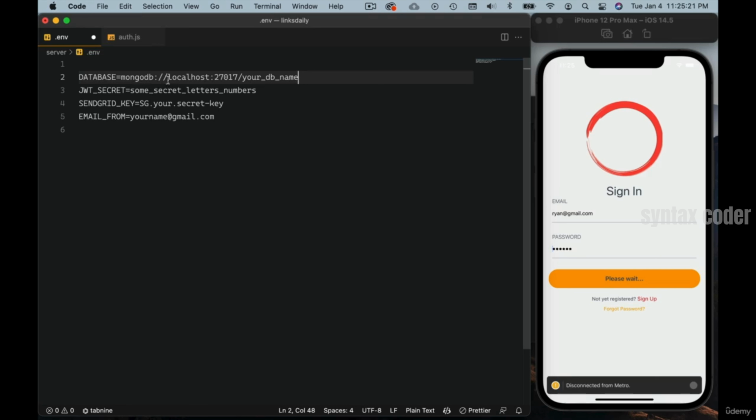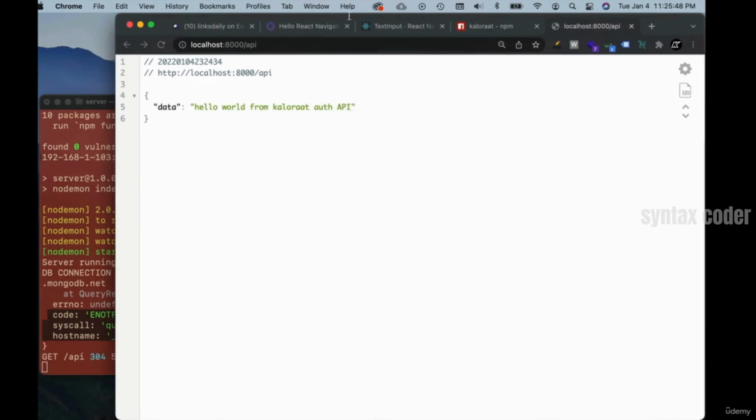So mongodb://localhost:27017/ any database name you want to give, just write it, and that's about it. When you run the application, your backend will automatically create a database by this name. So if you have MongoDB installed locally, nice and easy, that's all you have to do. But if not, no problem, we go and sign up to Mongo Atlas and we put that string here. Let's do it.